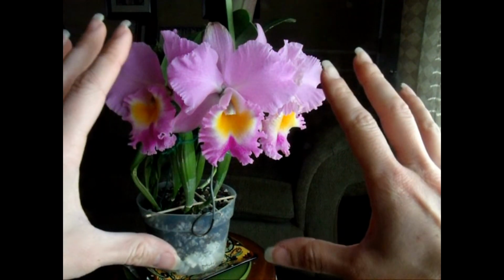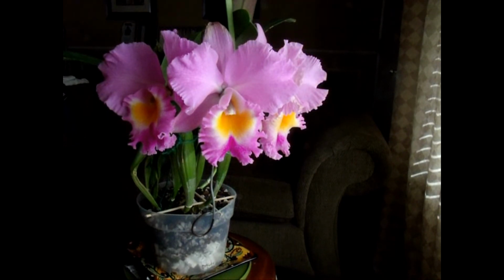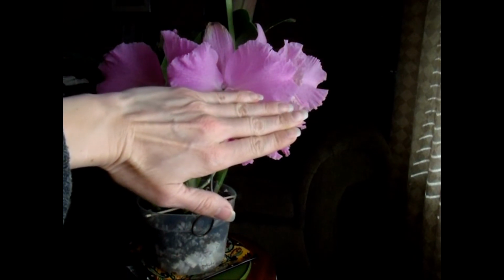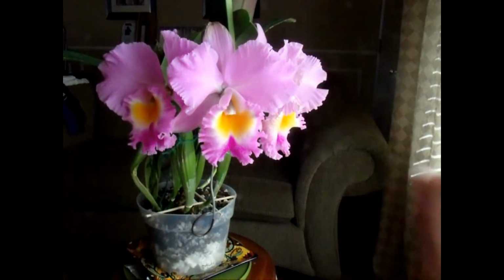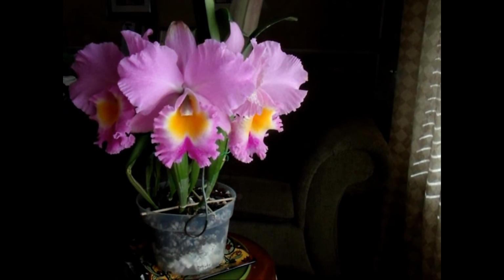They look really big on the plant right here, but it's not. Don't let this deceive you, because it kind of deceived me when I saw pictures like this, and I was like, oh, that's kind of a little plant. No, it's a big plant. And the flowers are not huge for a floofy Cattleya. They're only about 5.5 inches natural spread, maybe 5. I haven't measured. Do stake them if you get a chance, because they can come in a little crowded. But other than that, this one is a really, really pretty one, and I'm really glad that I decided to get it.